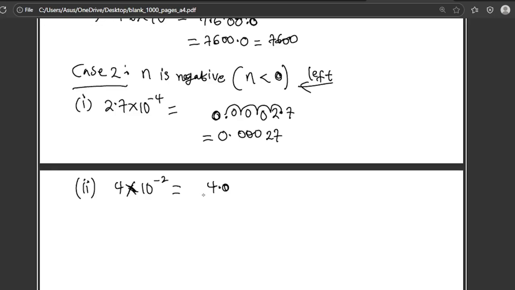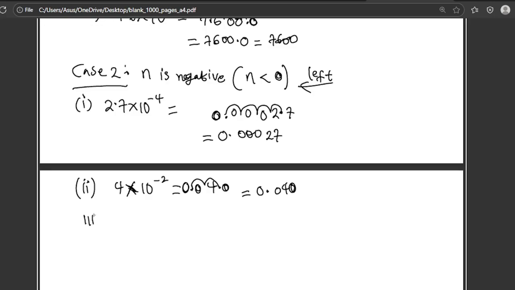If the number is a decimal number already, we only have to use it as it is, and then move the decimal point. A whole number, try to write it with .0, right? Then the power of 10 is what? Minus 2. Minus means we are going to the left, and 2 means we move left twice. 1, 2, let me stop at the decimal point, and then we have 0, right? We have just one empty space here, which is 0, and that's 0.040.